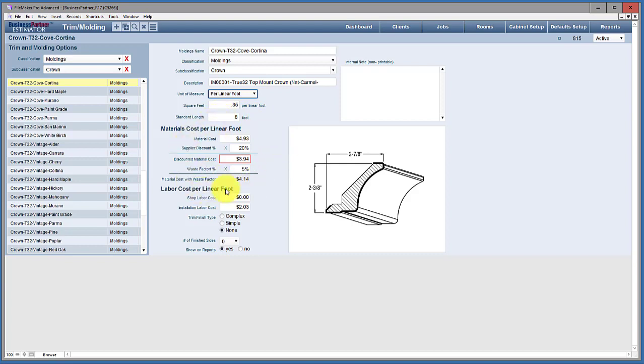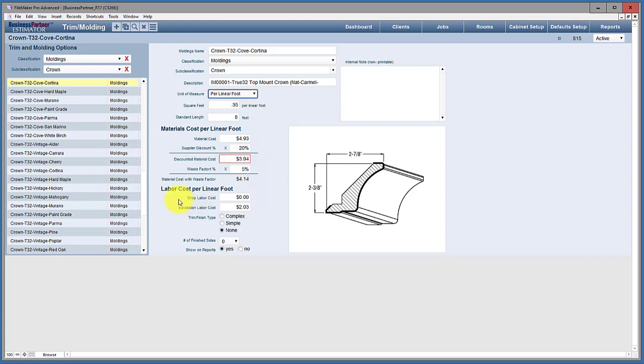The math from here down should be very familiar to you by now from watching the other videos. Obviously cost minus a supplier discount, giving you a calculated cost after that discount is subtracted. And then if you have a waste factor, and in this case we have both a supplier discount and a waste factor. As we're cutting moldings, we're going to lose some of that molding in the miters, so we're accounting for that and actually increasing the cost to account for that.